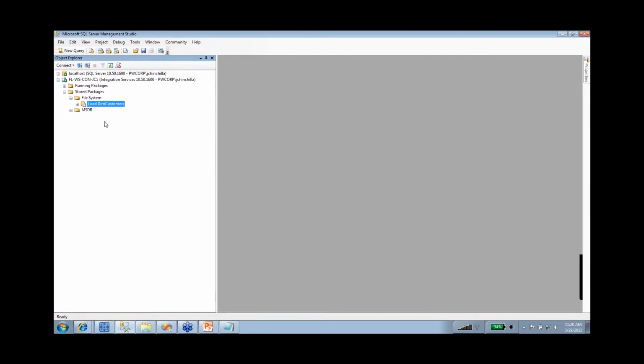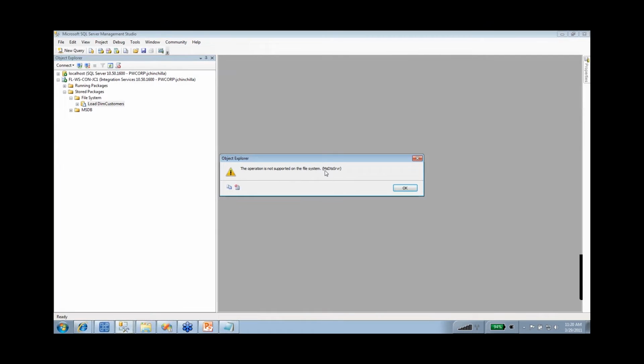All right. Now, something to note here in the file system, and the actual reason why you want to use the MSDB or SQL Server store instead of file system, is that with file system, you cannot specify the security model. For instance, I cannot create roles. If I try to create a role, which is a package role, I get this error.